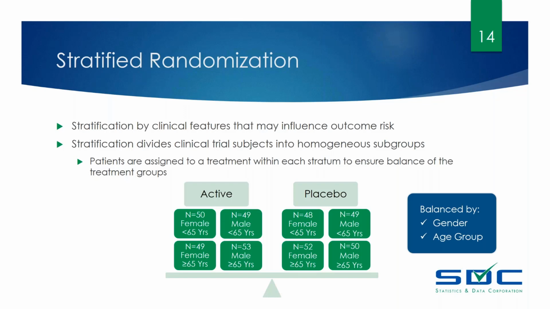Increasing the number of stratification categories or increased levels within strata lead to fewer patients per stratum, which can lead to an overall study imbalance. As study sample sizes decrease, this becomes even more of a problem as some of the strata may have few or no patients, which defeats the purpose of stratification.